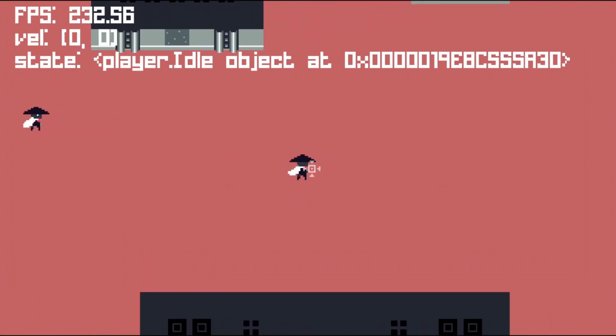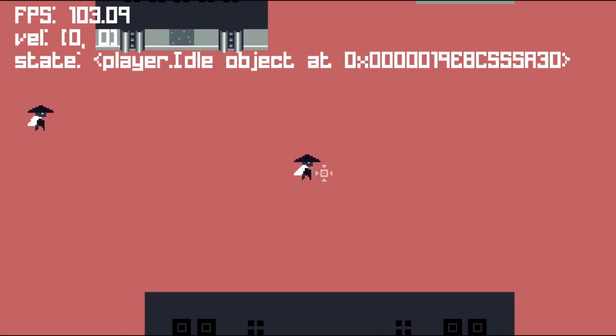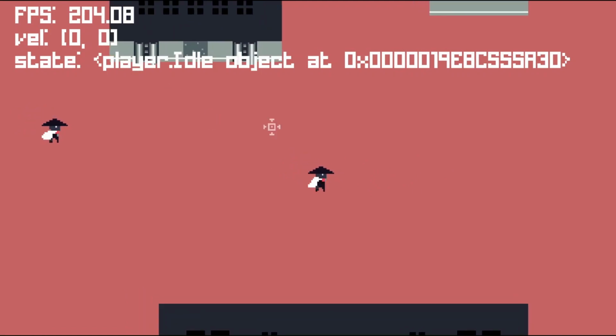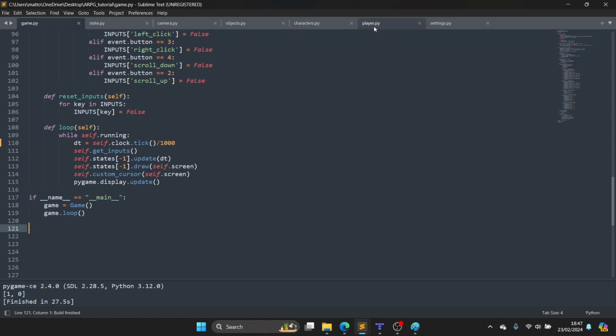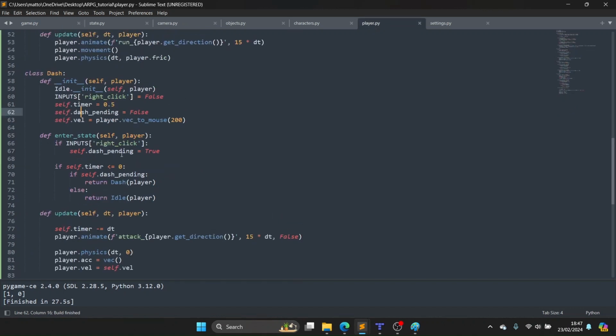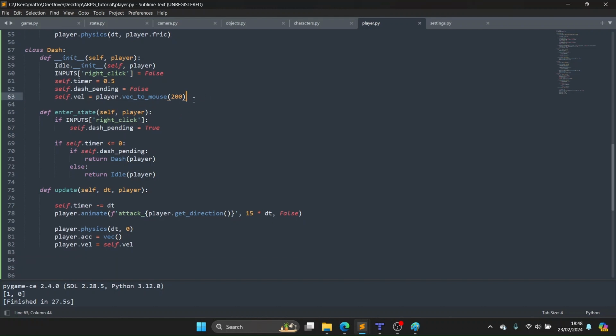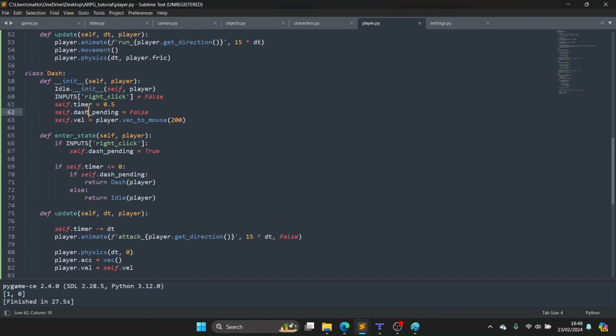So the attack, I usually just give it a little bit of forward momentum, just so it slightly moves forward a bit. And apart from that, if this was an attack state, I'd probably just instantiate the hitbox for the relevant direction in here. But I'll let you guys figure that out. I've done it before. Hopefully this is enough to get you rolling with it.